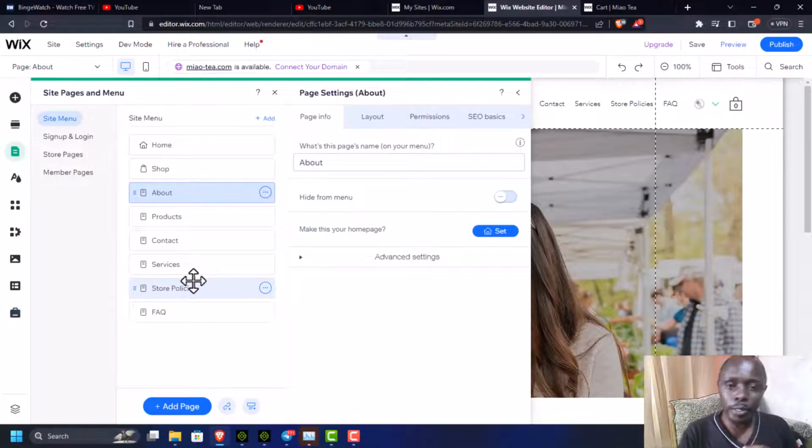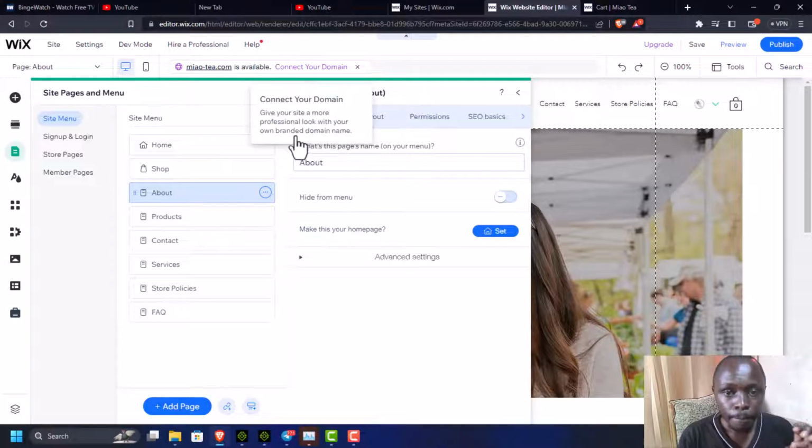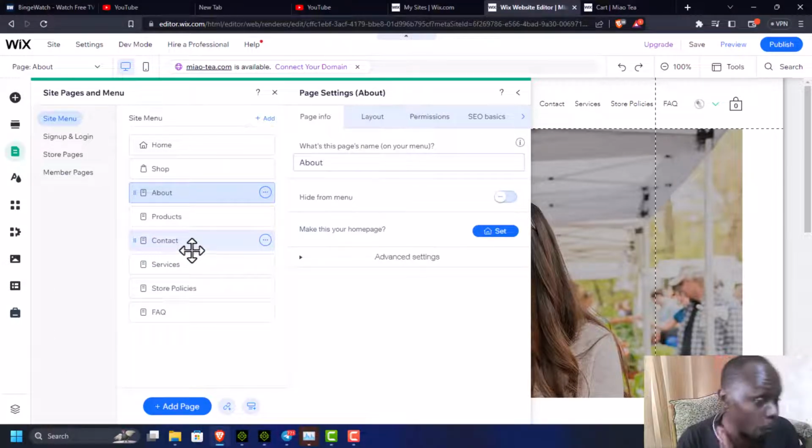Also, if you have issues connecting, if you want to create your Wix application, you create your website and then you just buy a domain. This is now the business aspect of it. You create your own website from Wix, and then we use the domain that you have.